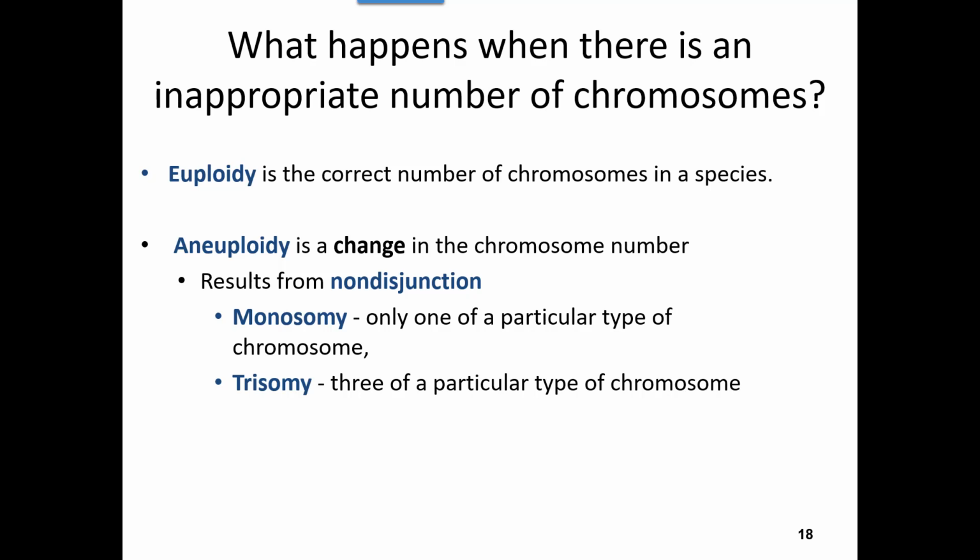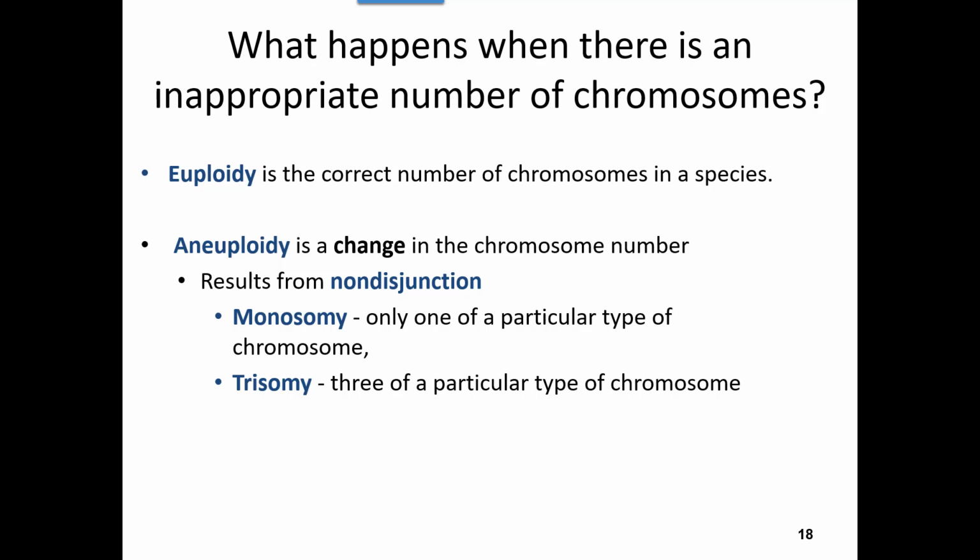So this can happen a lot when they start pairing up and dividing. It's called non-disjunction. So we can end up with only one particular type of chromosome, and so we should have pairs of chromosomes. But what if you're missing one side of that pair? We can have monosomy. Trisomy is if you have an extra chromosome of one of those. Now, how can that happen?